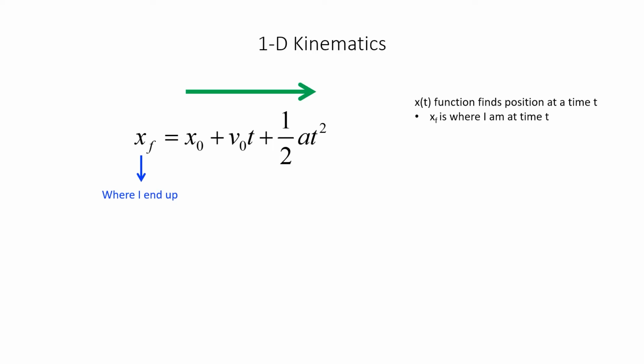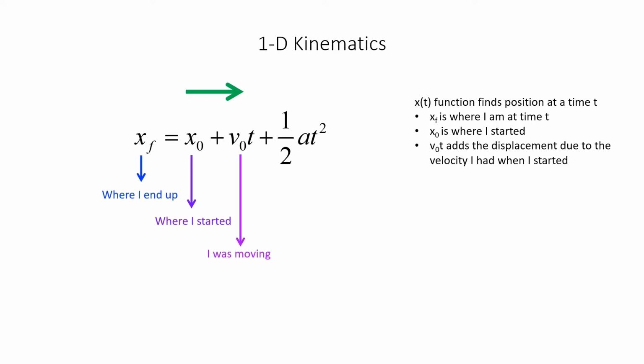Let's look at what this position function means in some detail. So x final, that means if I started at some place x0, that's where I end up at x final. So this x0 part is the displacement of where I started away from the origin. And oftentimes we just set the origin equal to x0, but sometimes in a problem with several parts we don't do that. We have it wherever we started at that particular part of the problem.